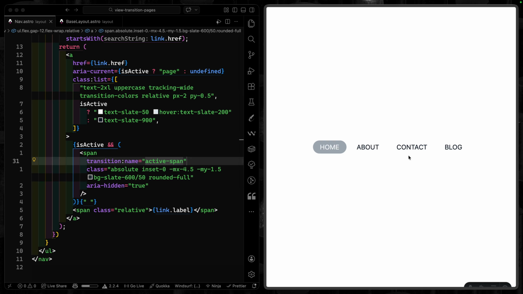All right, so here's the navigation I want to show us. You can see here that as I click around, everything's just going to slide back and forth. And I want to talk about how to accomplish something like this. Now, a lot of times view transitions, you can do it in a bad way where the entire screen is moving back and forth. We don't want to do that. So let's look at the current code.